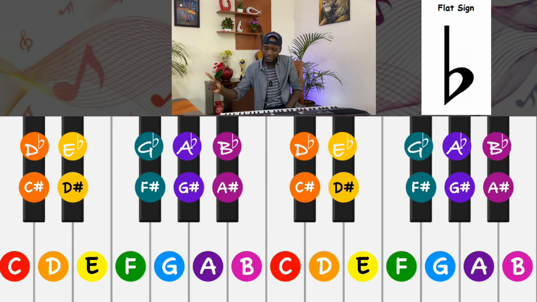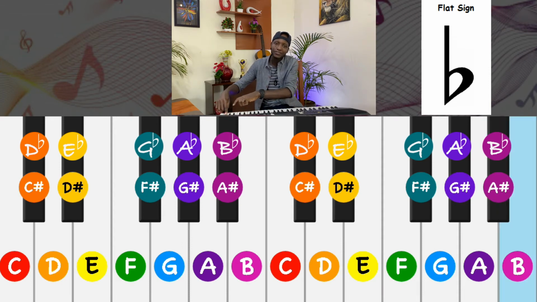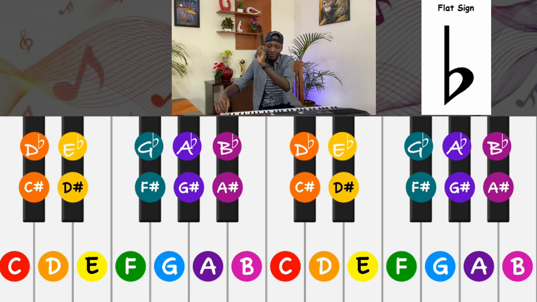But if I'm counting from this side to this side, it is a flat of B. A black note is a flat of B. So it gives it another name, B flat, because I'm counting from right to left. We are going from highs to bass. It is a flat. Then we go to A.